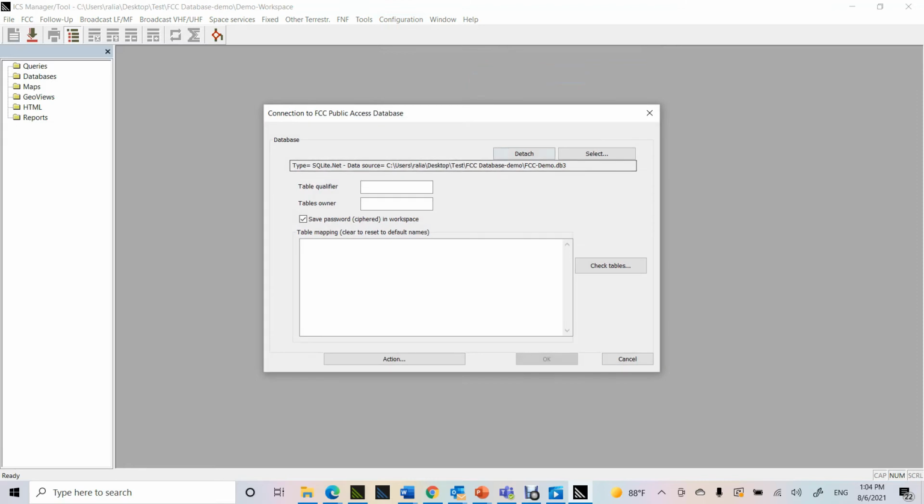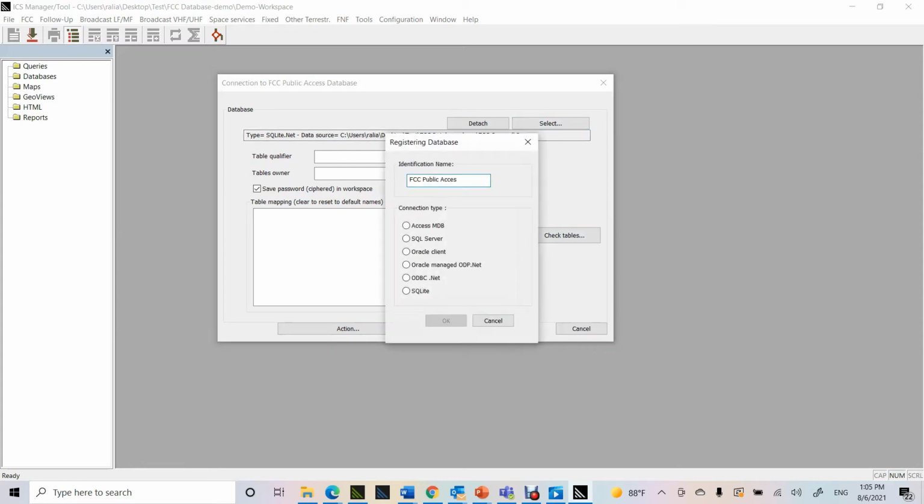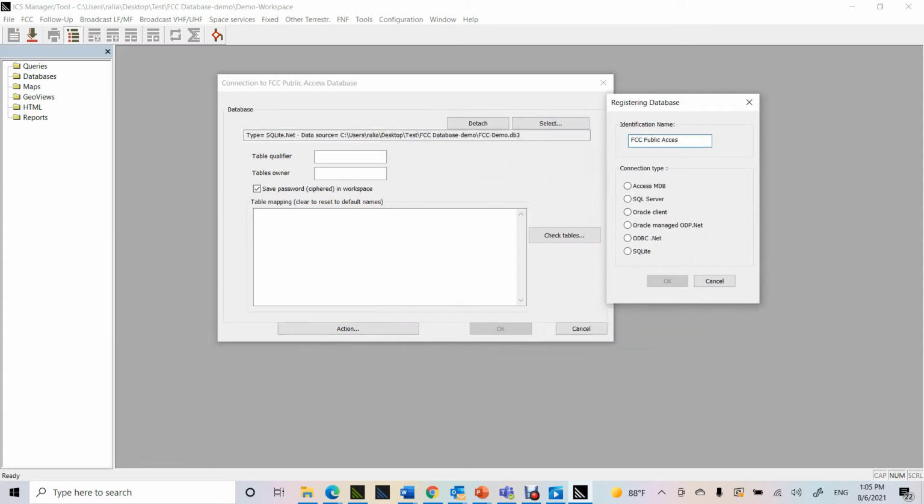All right, once you select this, you will get a window like this. Now you can go to select and then select SQLite and then say OK.